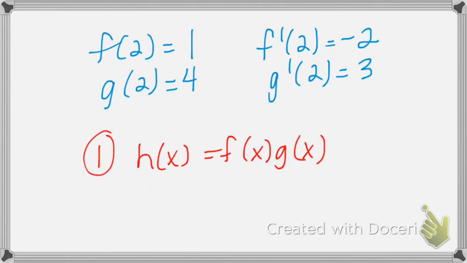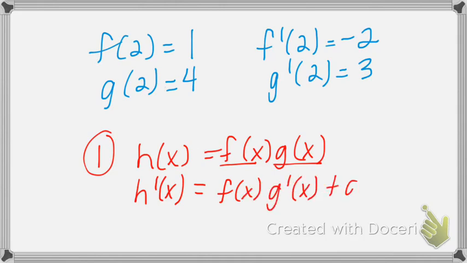So here's an example. You have f of 2 equals 1, you have g of 2 equals 4, f prime of 2 is negative 2, g prime of 2 is 3. So I know some information about the graph, but I don't really know the equation of the graph, and that's okay. So what it asked me is to figure out the derivative of h of x. And what I know is that h of x is f of x times g of x. So to find its derivative, what you do first is you find the derivative of f and g. So this is a product because it's two different functions. It's the first times the derivative of the second plus the second times the derivative of the first.